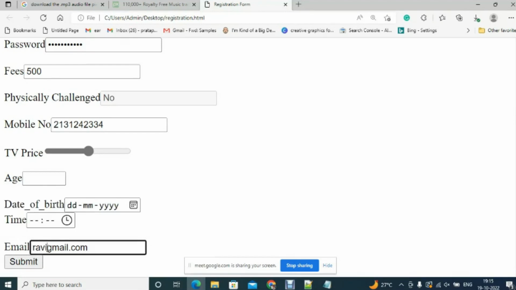So you need to put the @ symbol that is required. Before the @ is known as the username, then the @ symbol, then the server name, and this is the domain. This is the format which you need to use.